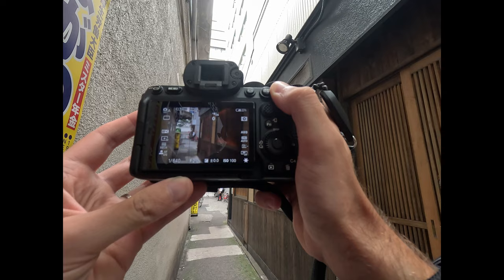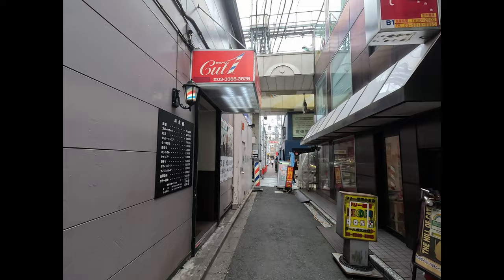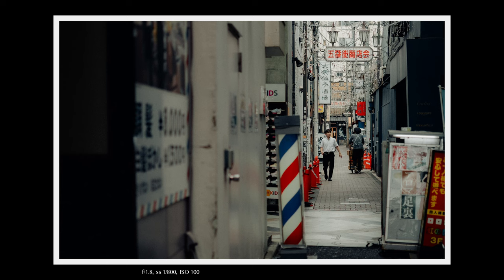But then we could also start the discussion full frame versus APS-C. The latter benefits from lighter bodies and also lighter lenses, since they need less glass to cover the smaller sensor. And APS-C seems now plenty enough if you want shallow depth of field, low light performance, all that kind of things, but that's not the topic of this video, and we could discuss that for hours, I believe.